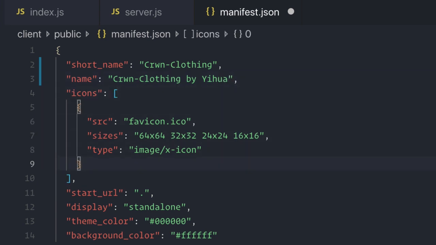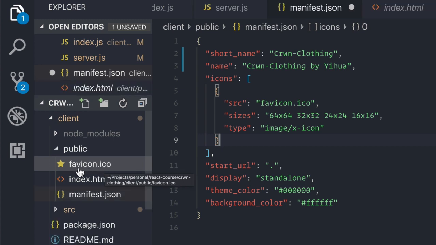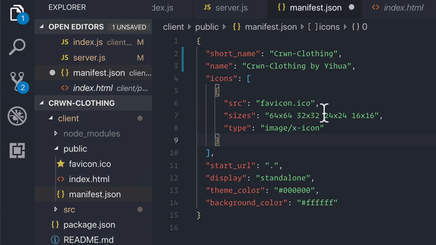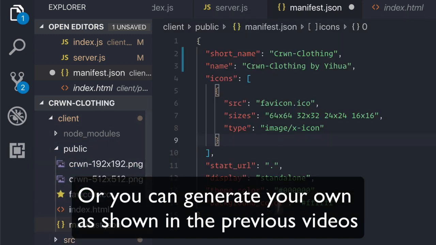So luckily for us, Create React App generates us this favicon and it gives us the sizes that we need. And if you remember, I did give you a favicon.ico. This favicon is good enough to replace all of these image sizes inside of our manifest. So this one is fine. The only other thing we need to add is 2 more PNGs that are the sizes for the Android Splash as well as a 192 by 192 version that Android also needs. So what we can do is just import them in from the resources folder because I will provide both of those for you. So simply just drag them into your public folder.